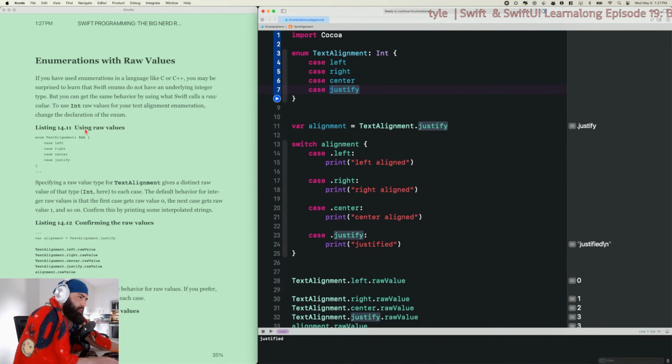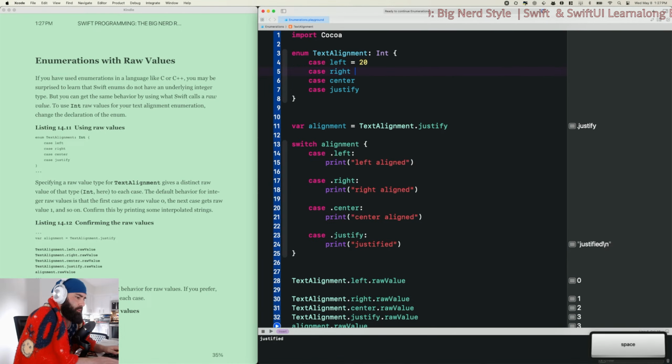All right, so using raw values, we can specify them. Make that 20, 30, 40.